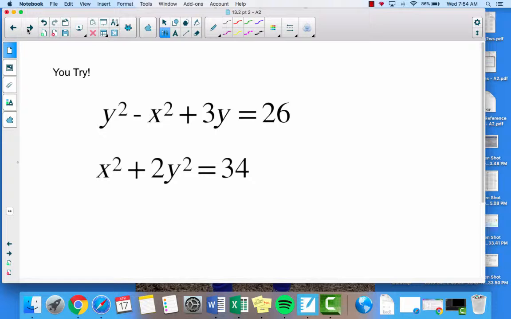Here's another example for you to try. Notice that we've got two different, more complex equations here, but if you want to try elimination, make sure you line up your letters as much as you can and then add vertically, after you've made sure that two things will cancel. All right, and if you have any questions about how many solutions you could have or which one to pick, whether it's elimination, substitution, or graphing, make sure you write yourself a note and ask me in class.